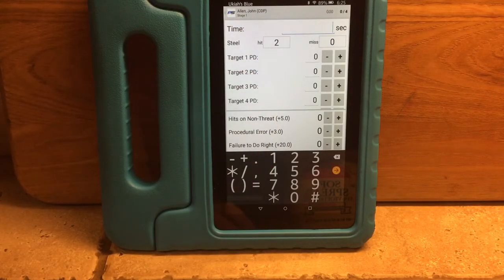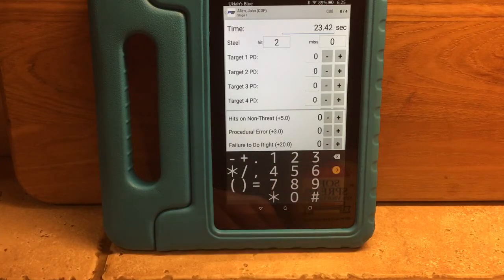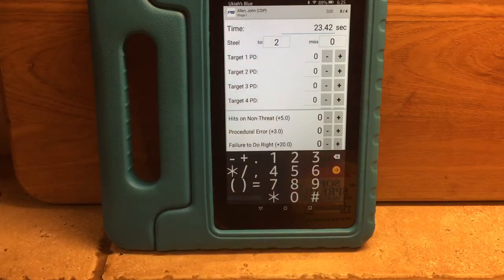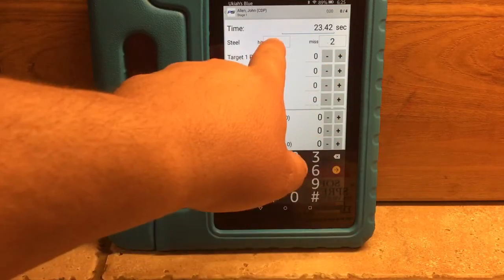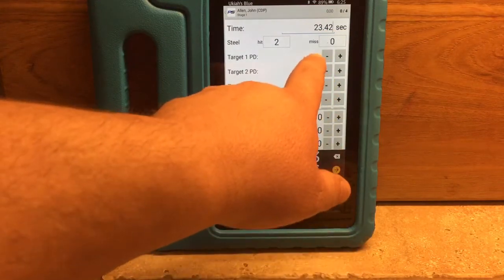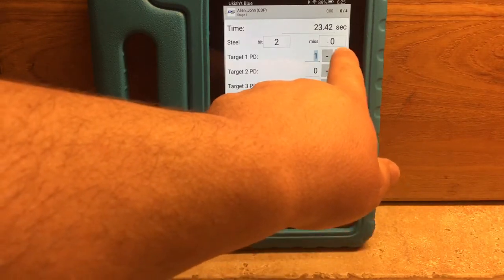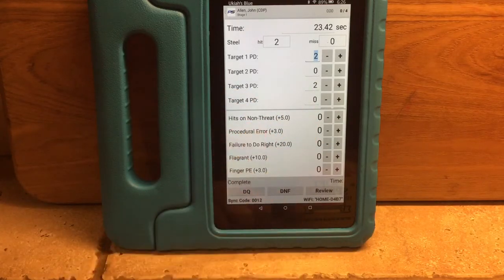As you run through the stage and you enter the time, this is what you'll do. So you'll put the time. So we'll say he shot stage 1 in 23.42 seconds. This stage has steel on it. It defaults that the steel's been hit. So if you hit all the steel, there's nothing you have to do. If you did miss something, you're just going to tap it and it'll adjust your hits. As you go down during the scoring, you can enter the score this way on the keypad, or the way I like to do it is just tap it: 1 point down, 2 points down, 3 points down. No hits on any non-threats, no finger penalties, nothing like that.